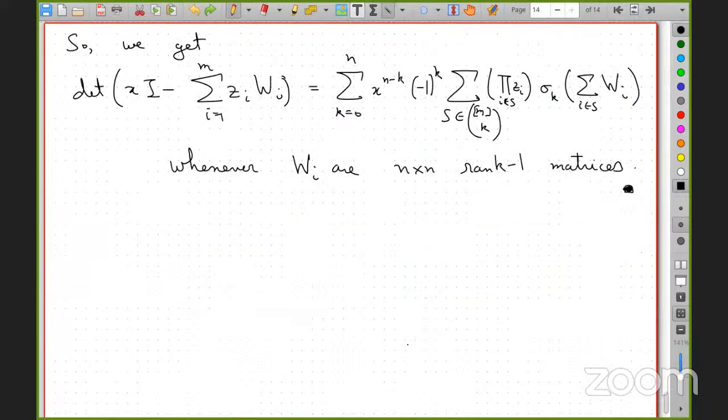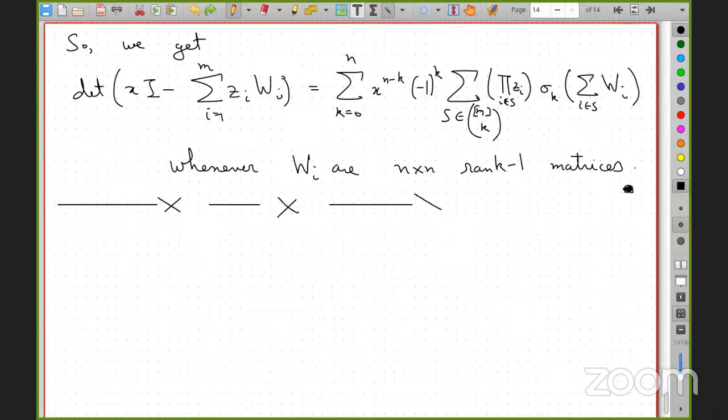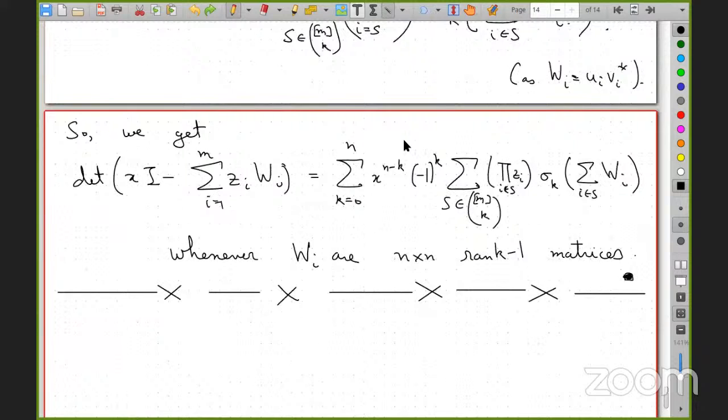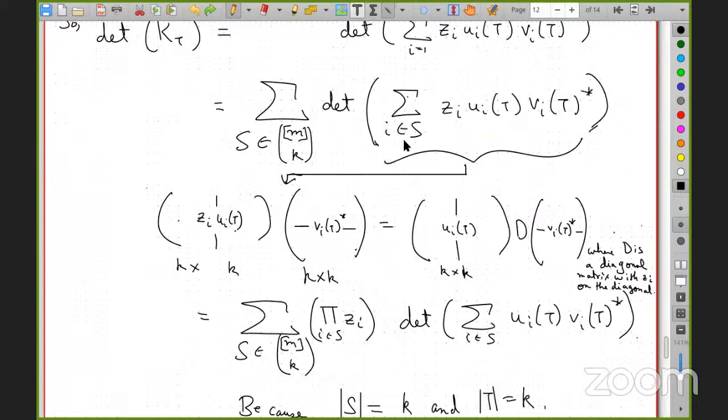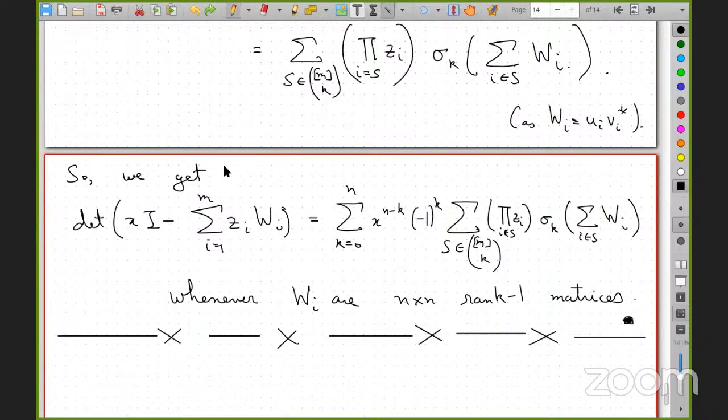Now let me state the main lemma, which will have rank 1 here. Sorry, I was asking, the rank 1 can be gotten rid of, right? We can always decompose wi further if needed. Yeah, but the crucial thing is, no, the rank 1 cannot be gotten rid of, because here you get all subsets of those matrices, right? So that's rank 1. So that will change. The right hand side will also change. That's the point.